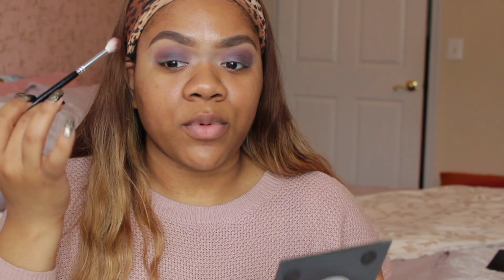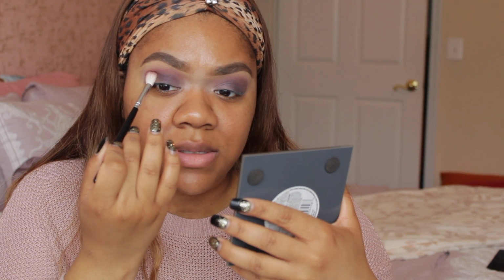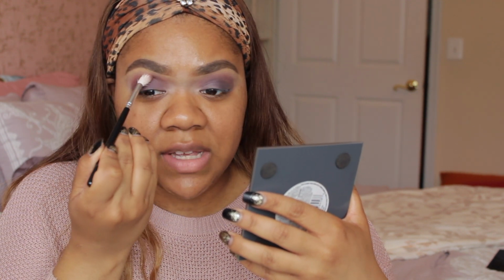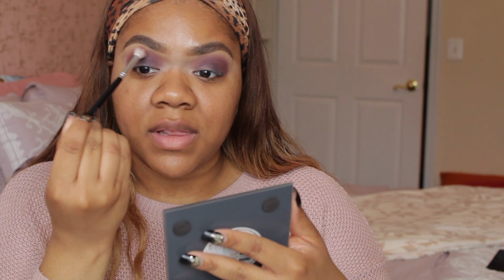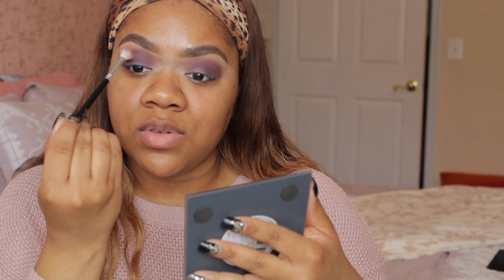Now I'm going in again, and this time I'm going to try and keep this color a little bit lower and then let the rest of the color diffuse upwards. So I'm going to try and concentrate this now a little bit more towards the lid, like so, like at the bottom of our crease. I'm just wiping off some of the excess color on my brush on a little cloth that I have here, and I'm going to move my hand down to the bottom of the handle, and I'm just very lightly in circular motions going to go along the edges of the shadow and start to diffuse things just a little bit.